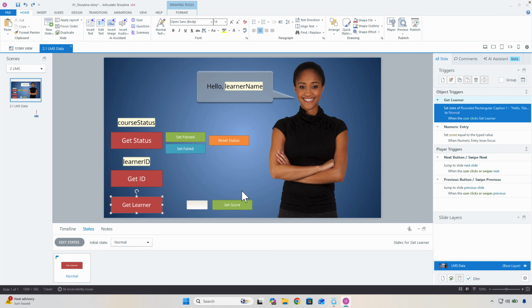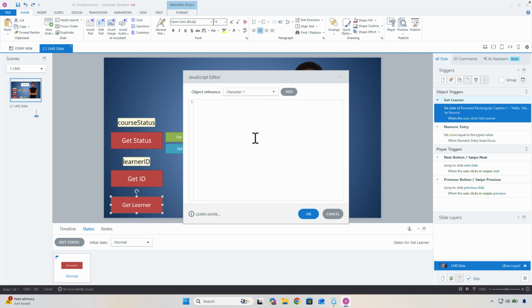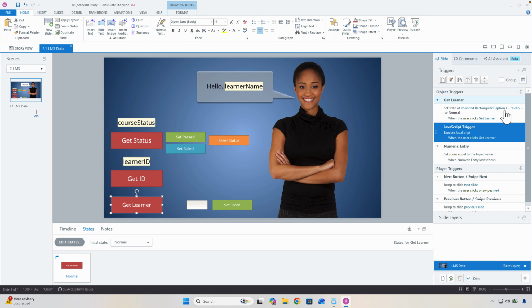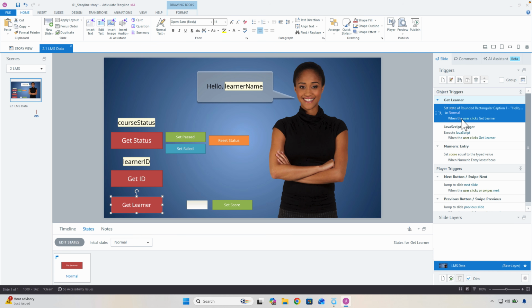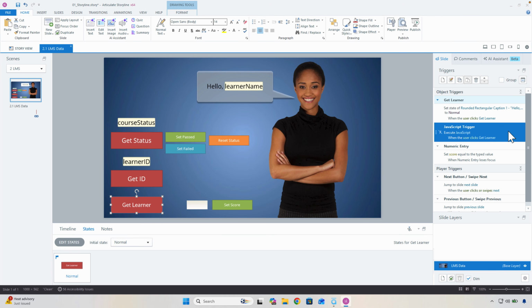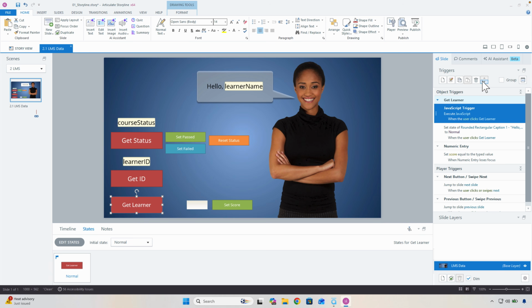Let's come into here and make sure that this is selected here. And then we will just add on a JavaScript snippet. So let's go ahead and add on a JavaScript snippet there and click OK and click OK here. So it will set it to normal when the user clicks on get name, but I want to get the name before. The order of snippets matters because whatever's on top will run first. And I want to get the learner's name before it actually updates. So let's go ahead and move this up here. And so that JavaScript will run before it actually updates and makes it available here. So that's all I need to do.